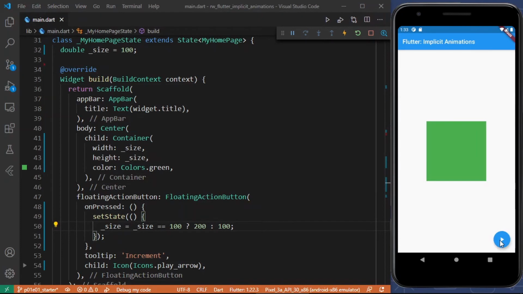This process takes the container from 100 to 200 instantly without any animation. But if you followed the earlier explanation, you would understand that an animation occurred, but it just happened with just two frames, the start frame and the end frame. We need a way to animate the container in between those two values. Update your code to the following.